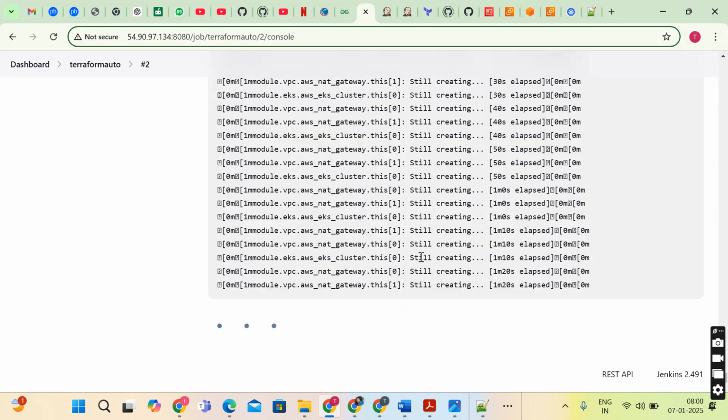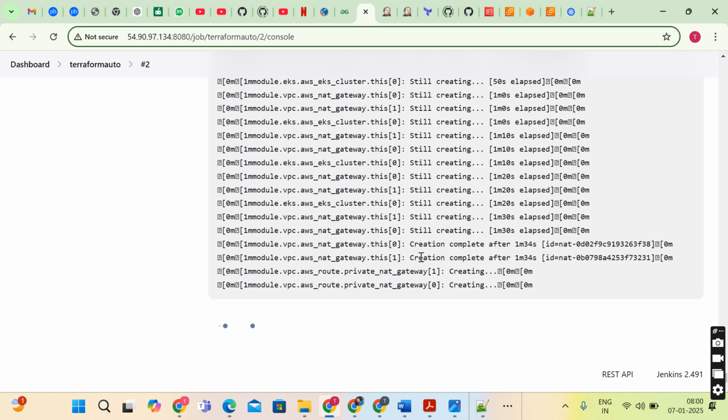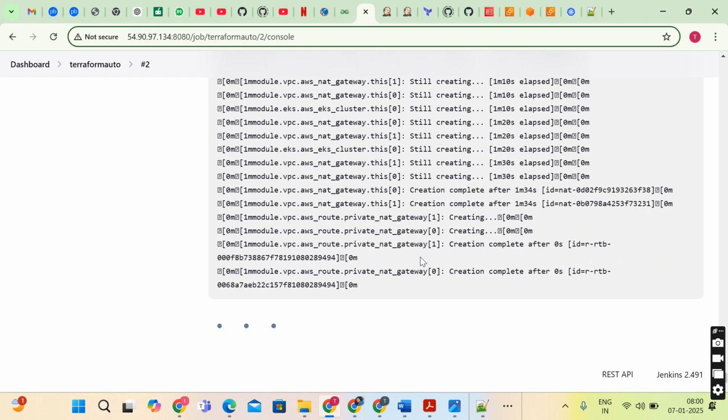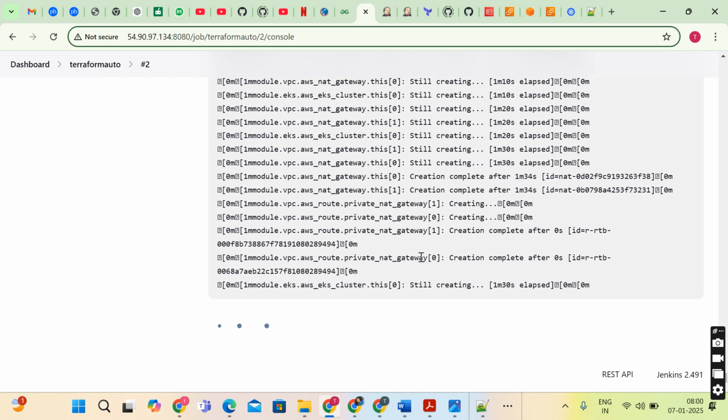Let's see. We can wait for some time. This will definitely take some time. We can wait until the cluster starts. Okay, now the EKS cluster is still creating.